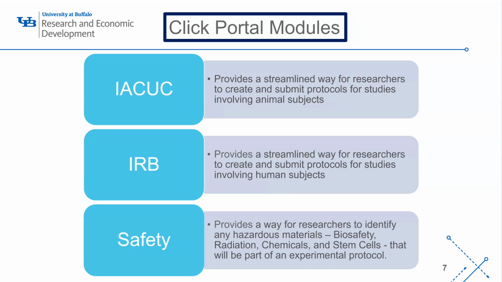And then finally, the 6th module is safety. The safety module is going to be the way for the biosafety, radiation, chemicals, and stem cell issues. If you're dealing with any hazardous material like that, it's going to help you to get that managed for compliance and making sure that everything is safe and meeting regulations.